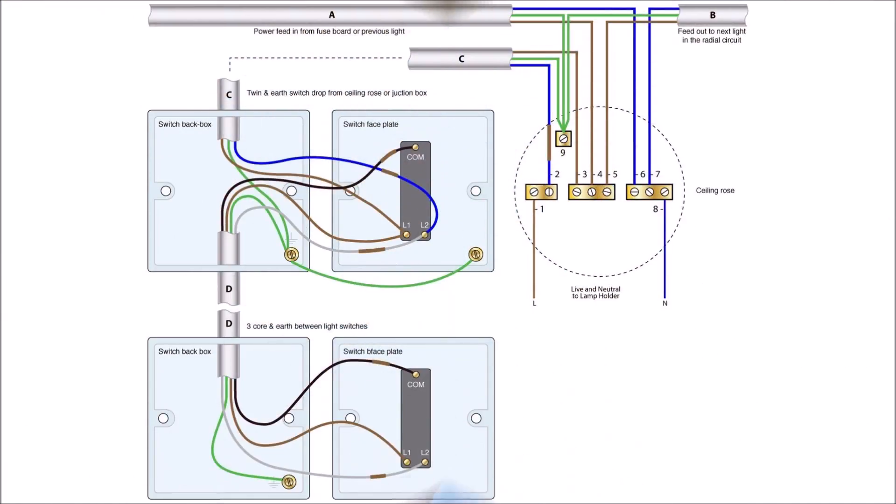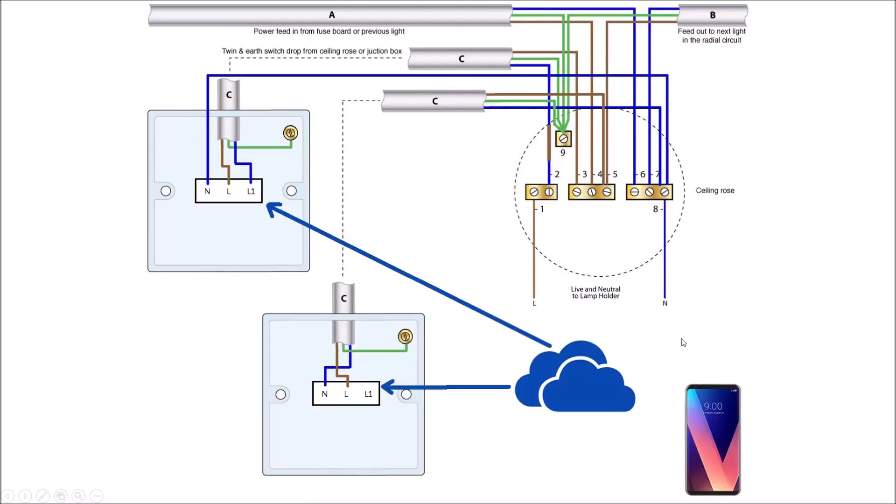Here's a diagram showing how a two-way lighting circuit would be wired up traditionally — you've got your junction, cables coming into the first switch, and then the wiring takes it to the second switch. When using Wi-Fi switches, you'd achieve the same two-way switching differently. You wouldn't physically have a cable going from one switch to the other — all you need to ensure is that both switches are powered, so neutral and live on each one. The neutral assists in powering the switch so it can pick up an IP address and be on your network.